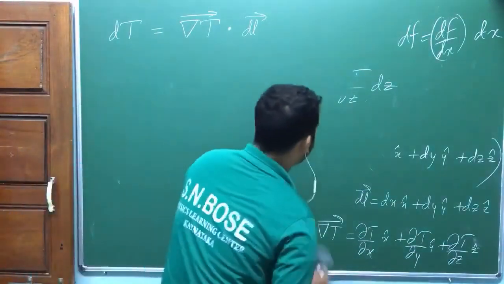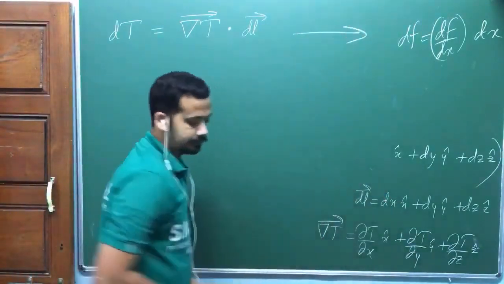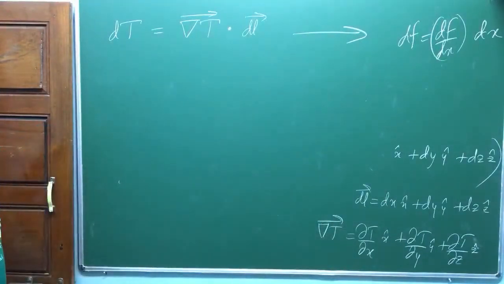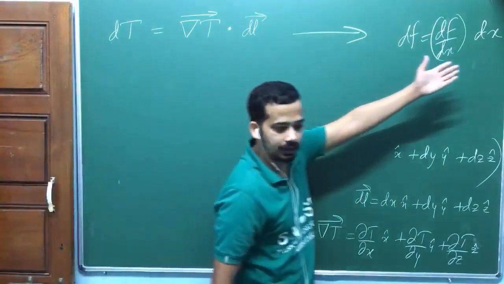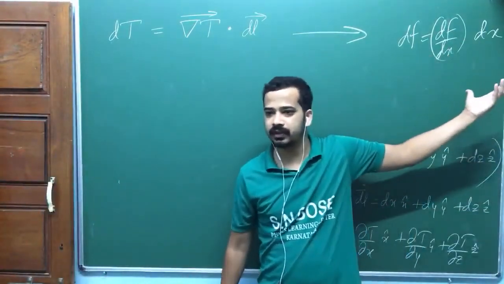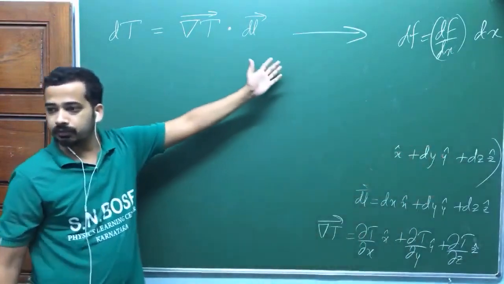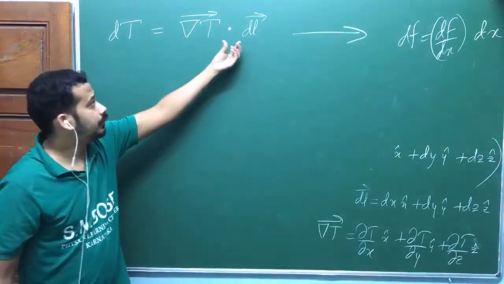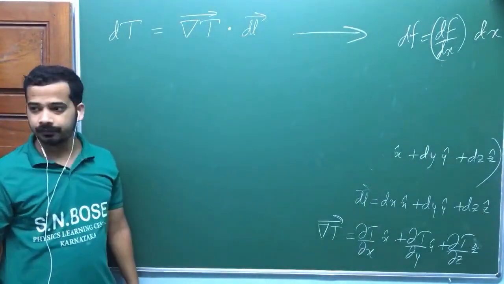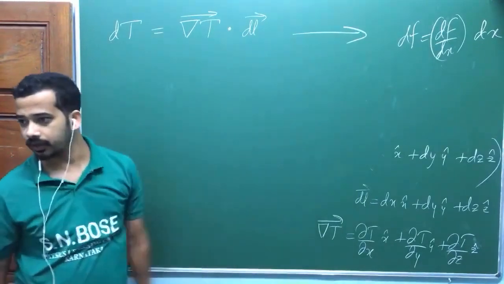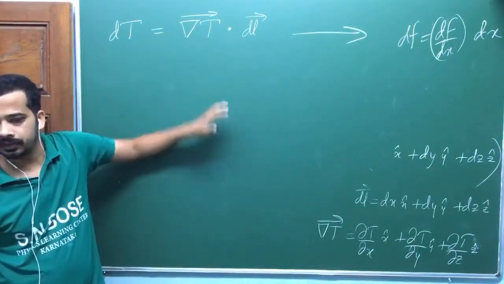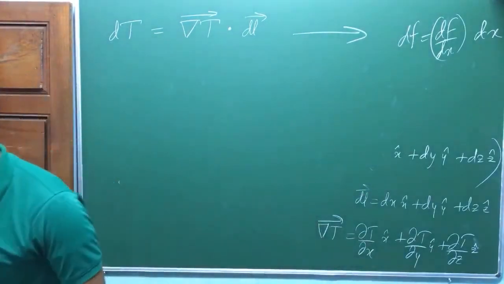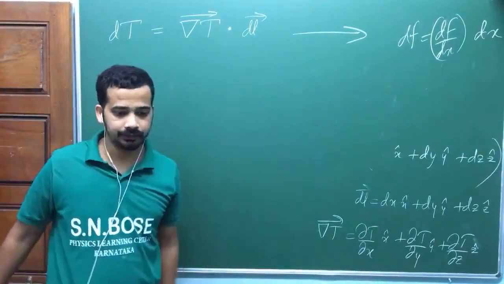Now, can you find the similarity with single variable calculus? Here it was only one direction. You had only one direction, you don't have to define any vector. But here you can move infinitesimally in infinitely many directions. You define the infinitesimal displacement vector. Can you find the similarity? Here it is a dot product, but these two are exactly similar. That's in case of single variable, this is in case of three variables.